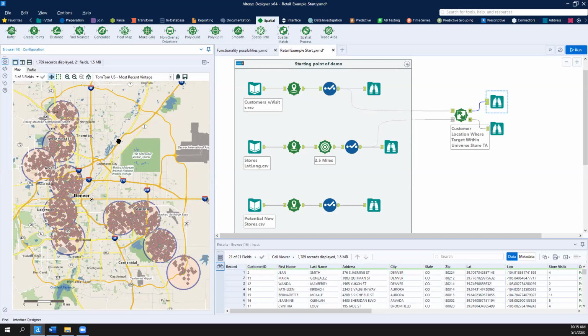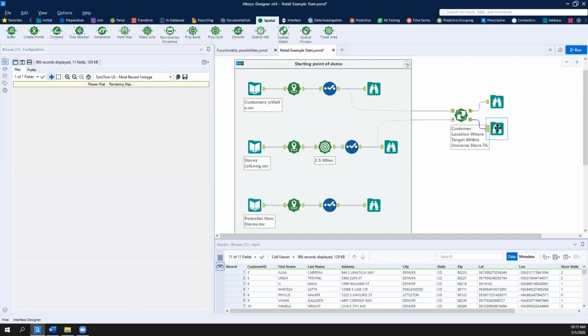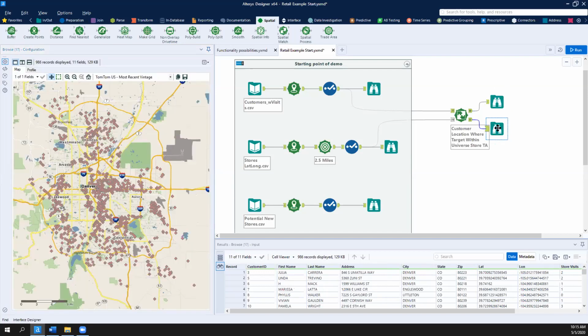Now, what's interesting though, and Amanda kind of inferred that sometimes it's really useful to look at the unmatched side, and in the retail use case, it really is, because what we can see now are all the customers, and you can see the blank spaces here where the store trade areas have taken them in on the other one.